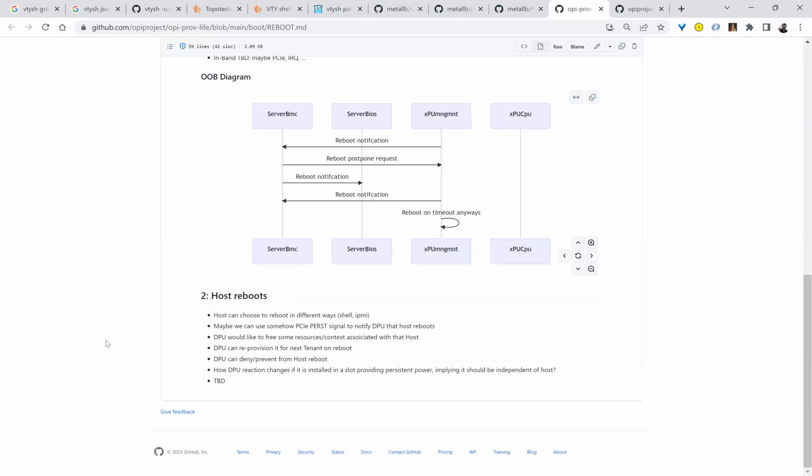It can reboot itself, but you can't assume that it even knows a DPU IPU is hanging off the PCI bus at all. That's why this document is very confusing in the way it's written, because it makes a lot of assumptions about what mode these devices are running in.